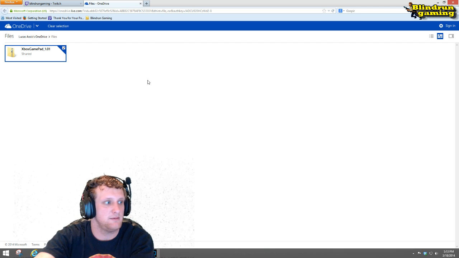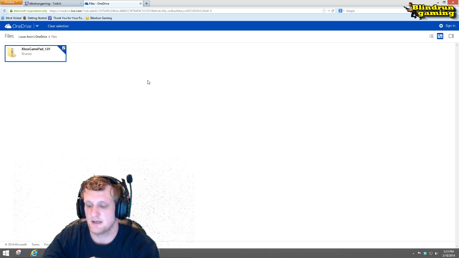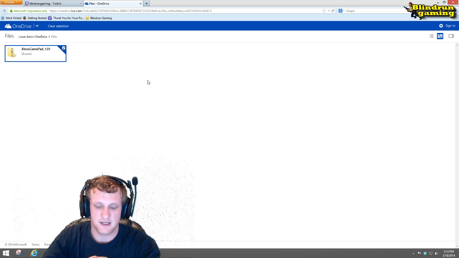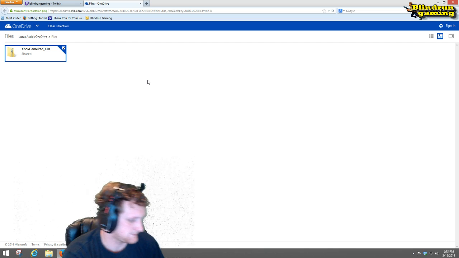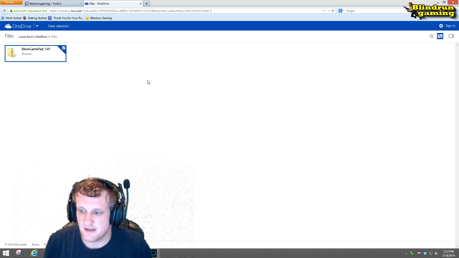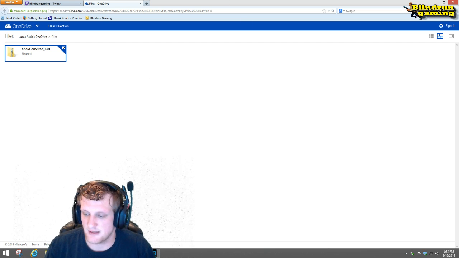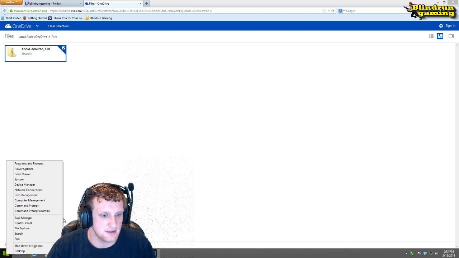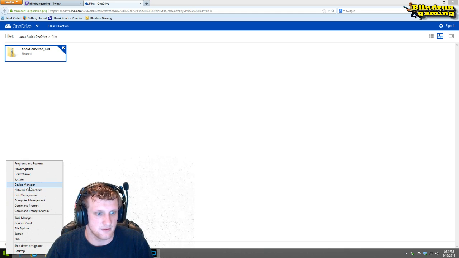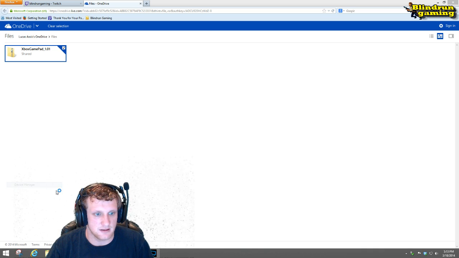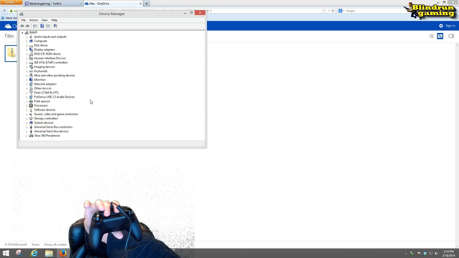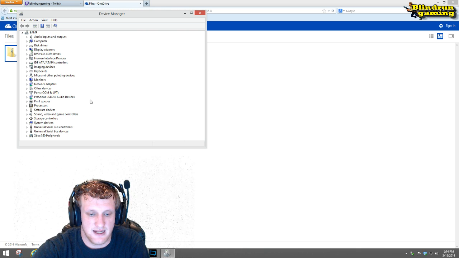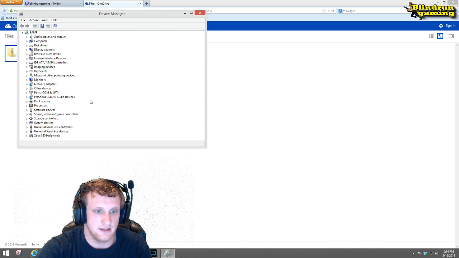The first step is going to be taking the micro USB and plugging it into your Xbox One controller, and then taking the USB part and plugging it into your computer. Once you do that, if you are on Windows 8, you'll right click on the little Windows icon and then left click on Device Manager. It will pop up under here as controller, and actually I'm going to plug in a different controller that I haven't done this with yet, so you guys can get a better idea of how it's going to look.